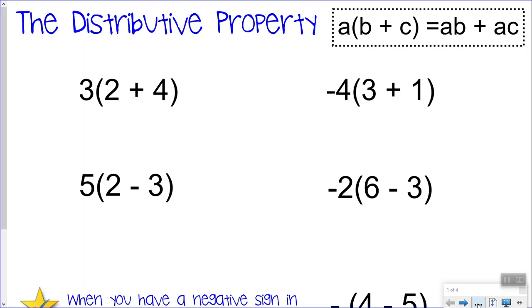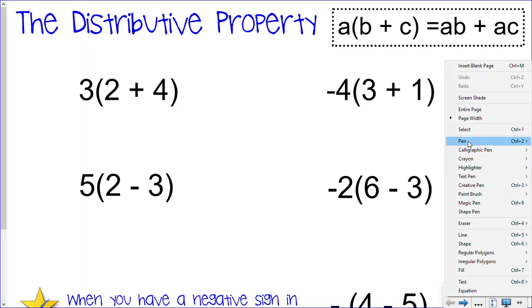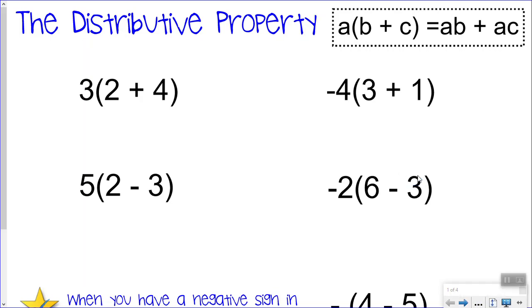In this video, we're going to take a look at something called the distributive property and combine it with what we learned last time about combining like terms to further enable us to simplify different mathematical expressions. The distributive property shows up when we have a number or a term, could have numbers or variables, outside of parentheses in which we have addition or subtraction.